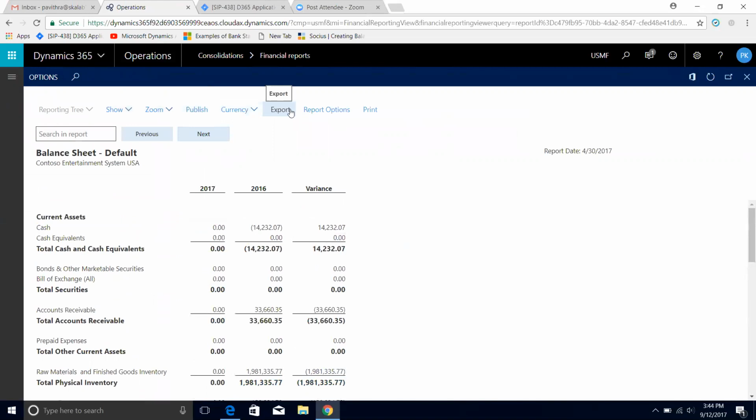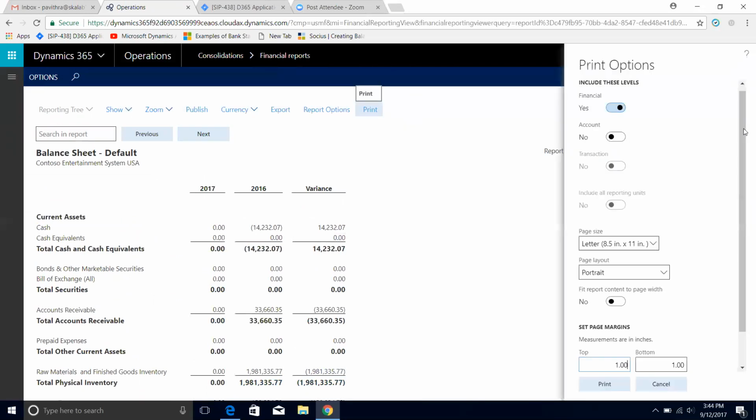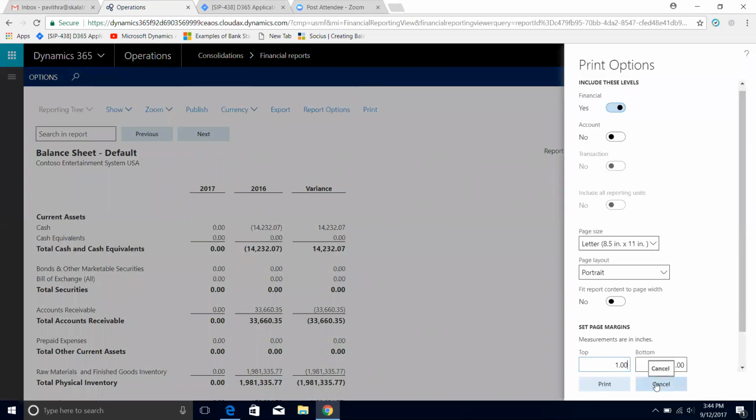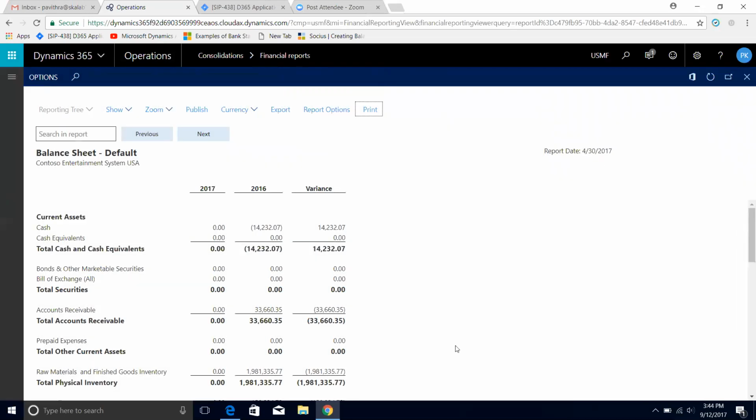For example, I can do my own analysis using a pivot table, or I can print and I can give the destination to which it needs to be printed and click on print. So these are the options that I get when I generate a financial report. And furthermore, when we get into the amounts which are there in the financial report, when it's highlighted in blue, it means that we can drill down further.